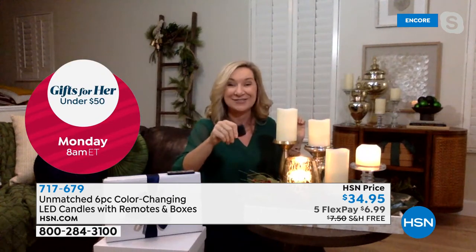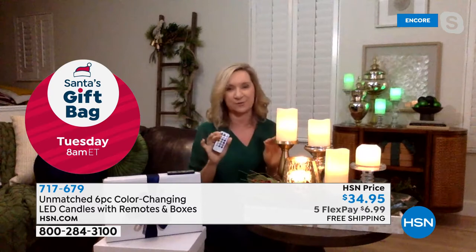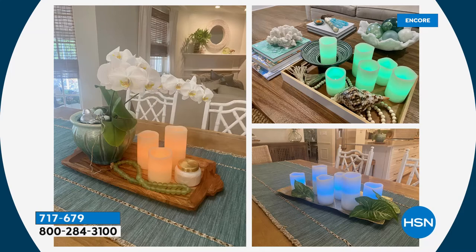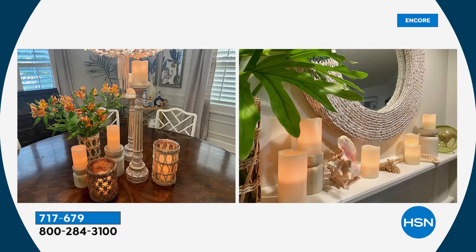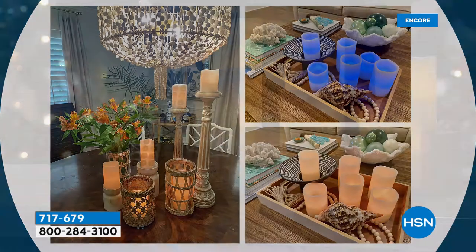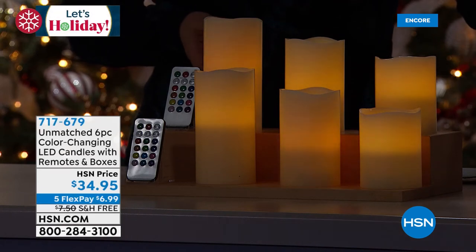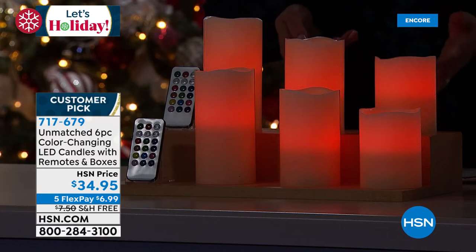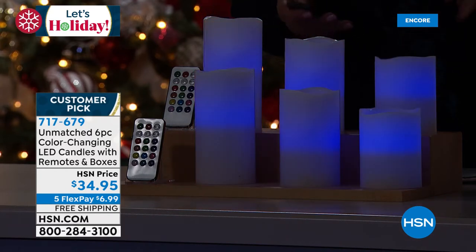That's what's so special compared to real candles — with real candles you only get one color, but with Unmatched you have 12 color options. Match your holiday decor, your party theme, the color of your room. People have said they match these to the room they're in. I also love the battery feature — even if you don't want to mess with the remote, you can put it on a four or eight-hour timer built into the remote. There's a flicker mode for that realistic glow. These are instant centerpieces — down the middle of the table, tucked in the fireplace, up in a cabinet. With a touch of the button I can change colors: beautiful red for roses on the mantle, or that mysterious soothing blue.